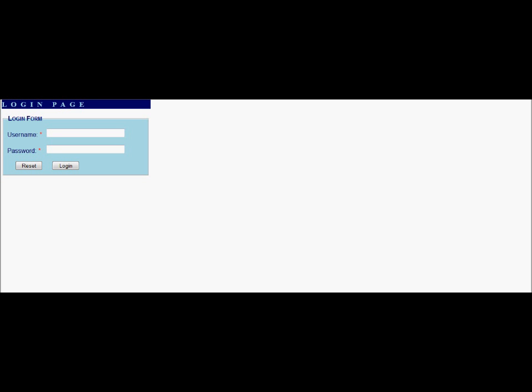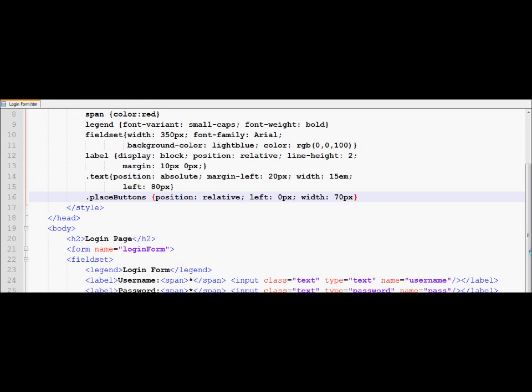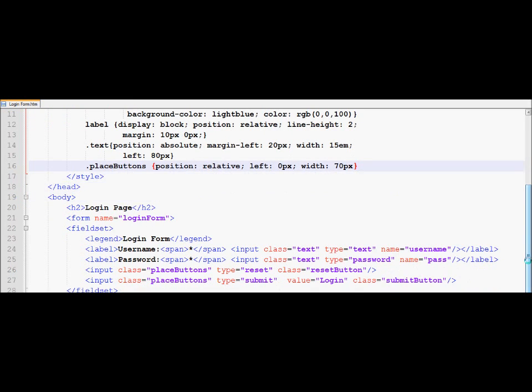So this is how you can be arranging your form by using some of these properties. Now something very interesting to note, which I did, is to move the span closer to the username and password as opposed to being on the other side, because anyway it was appearing on the left because of the absolute positioning.